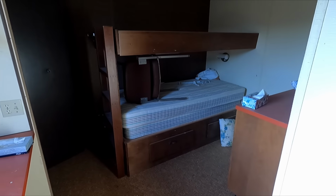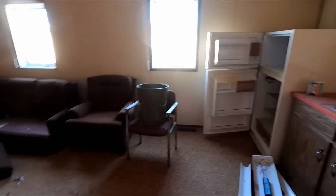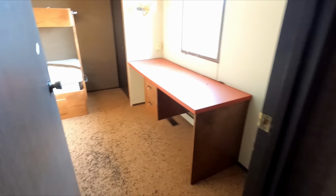Well, I'm assuming this is going to go up to the rooms. Oh yeah. 4 people, 1 bathroom. I'll tell you, accommodations on a cruise ship was actually nicer than this, but the facilities are great here. Nice little communal area for the crew on this floor. Look at all those dead flies.